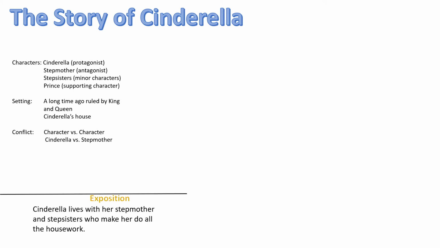Now let us go to the plot of the story. First, the exposition. Cinderella lives with her stepmother and stepsisters who make her do all the housework. In the exposition, it describes Cinderella and where she is. Now let's go to the rising action. It introduces the conflicts in the story.